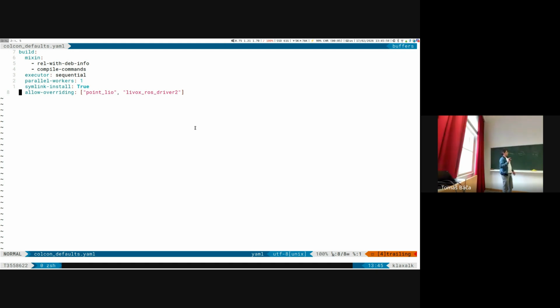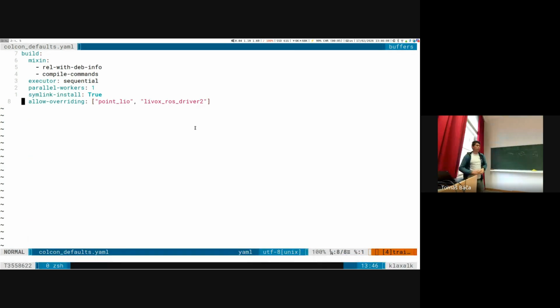The Colcon build process will even spit an error if you don't do this, and it will suggest that you should do this. I think it's the solution to the problem. I'm not sure. Some C++ guru might tell me that there is an actual problem with this, but do this. Use allow overriding to actually specify what you are building in a workspace that you want to be used in a priority way over the underlay.